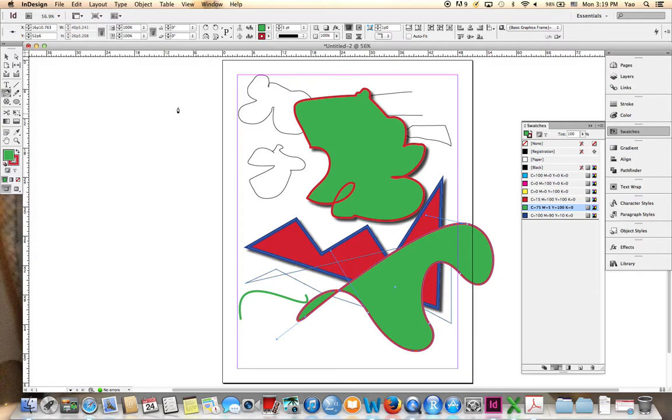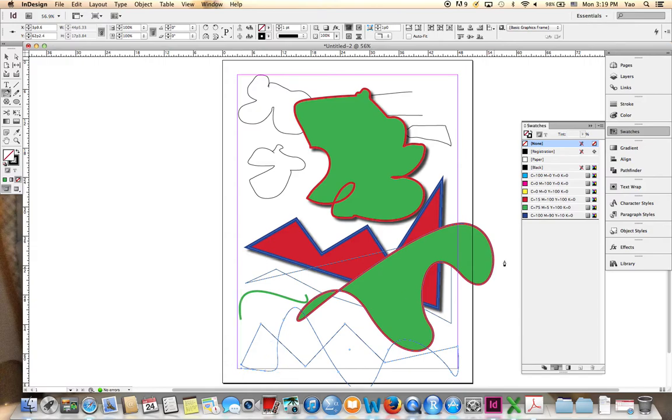Of course, you can use the pen tool to create straight lines and curvy lines together. So let's create it. Click here, here. Those are straight lines, and then curvy lines, and then curvy lines, and then curvy lines.